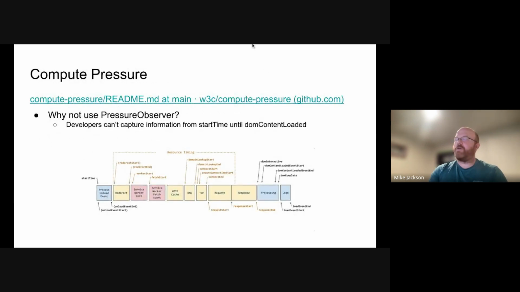The other question that I've heard a lot is, why can't we just use compute pressure to do this, since you want to know when the user agent is under load. The issue there is that since it's using JavaScript, there's a whole bunch of events that you can't really capture. By the time the developer is able to register for the pressure observer, the system state may have gone back to normal, and they would have no way of knowing that the metrics being reported by this API are an outlier.